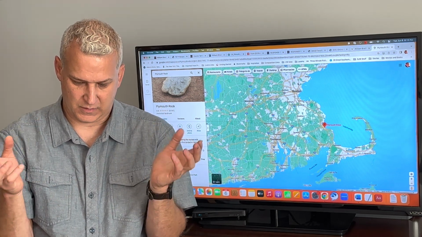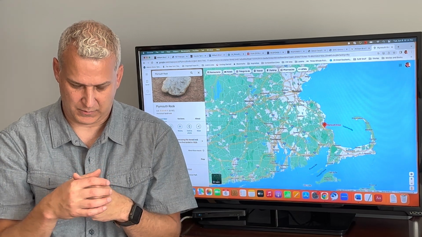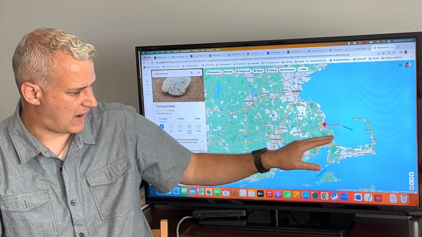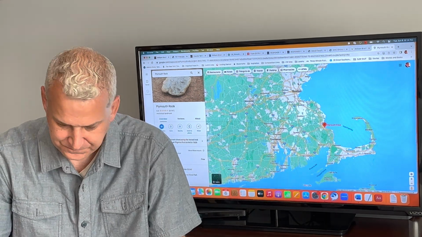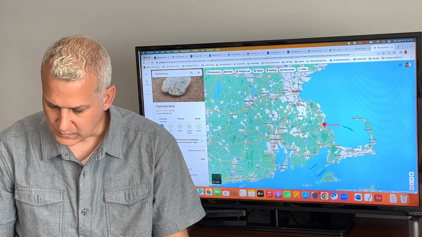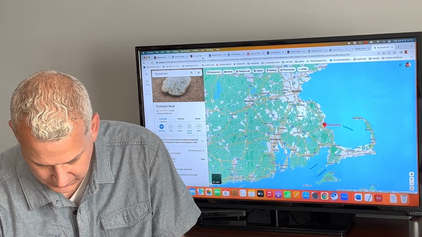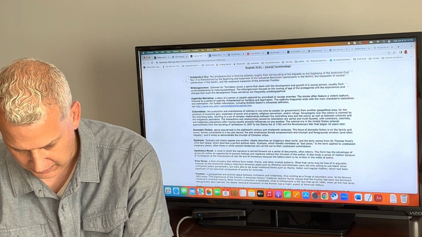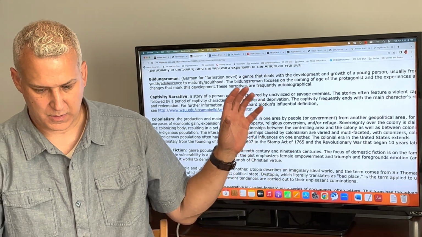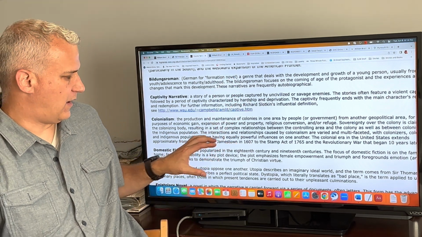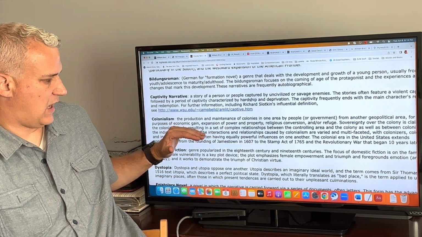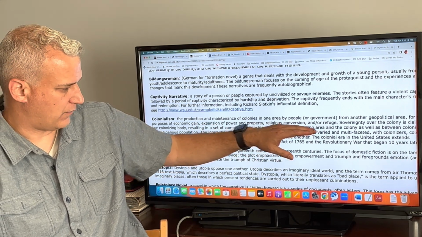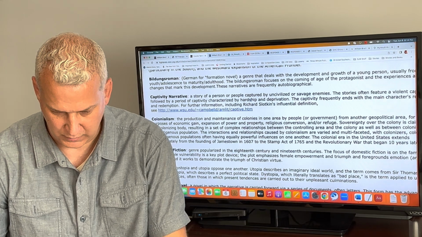If you go to the Pilgrim Museum there, you can see Plymouth Rock and Plymouth Shore. It's not a very big bay. And you can see right here, it's at the top of this big enclosed Cape Cod Bay, the north end of it. But hopefully that helps you understand Bradford. Again, Bradford and Smith are our two examples of colonialism. The Virginia colony in Jamestown is there for economic gain. The Puritans, the Pilgrims, are different because they're there for religious conversion and refuge from religious persecution in Europe.